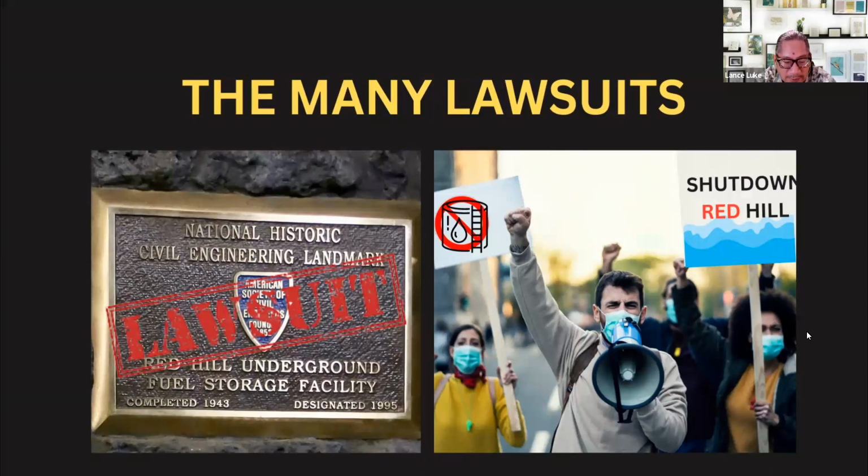Now, the last time I checked, as far as lawsuits, there were 7,000 class members, 7,000 people or separate parties, that were involved in a class action lawsuit. And just this month, in November 2023, there were 5 active military members that filed their own lawsuit. I don't know how that goes, where you're in the military and you can sue, like suing your boss or the company that you work for, but it'll come out. But not only military families got sick, but civilian families also. So you have to combine military and civilian, and also people who may have served in the military but are retired. There was a whole bunch of different kinds of people that got sick.